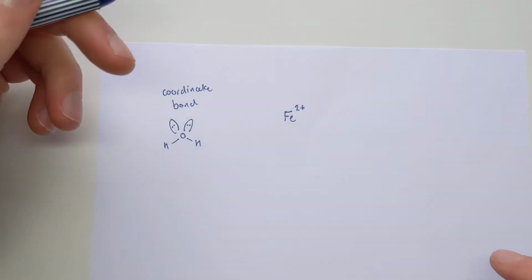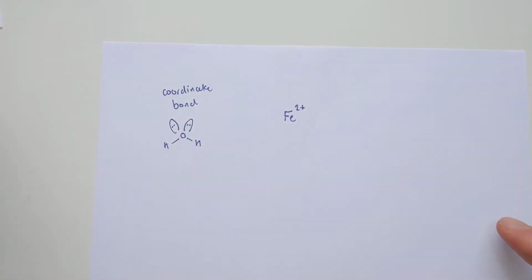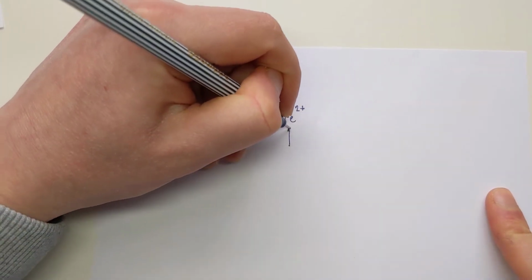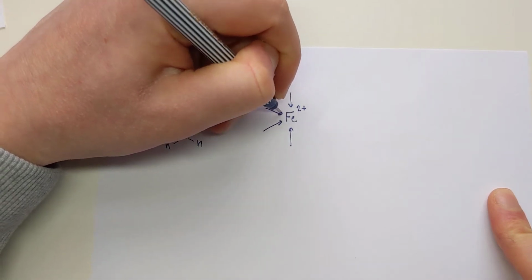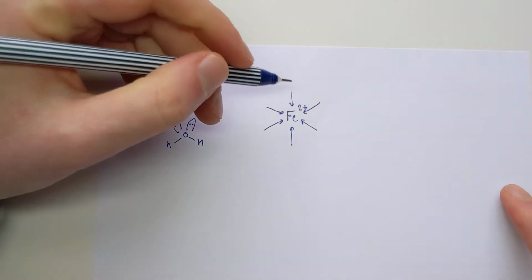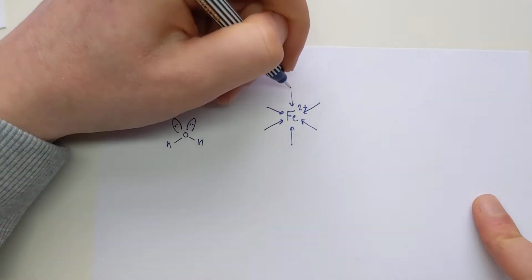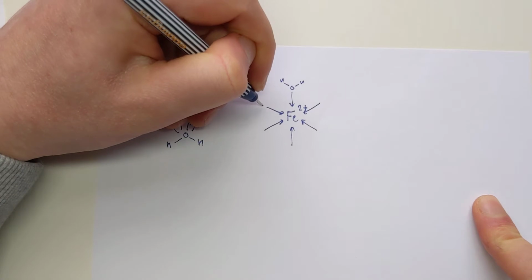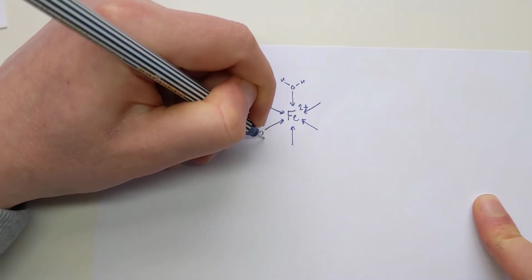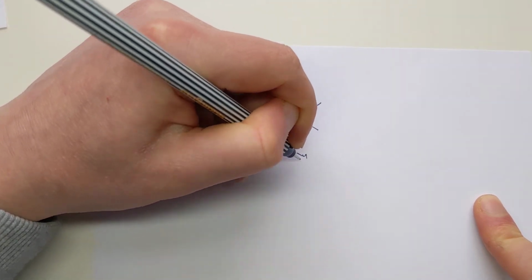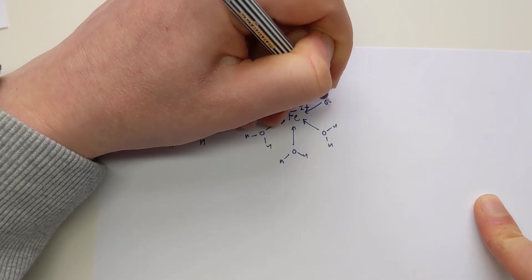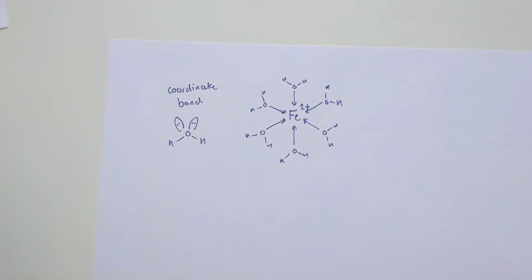So what happens with iron 2+ is we actually do find lone pairs get donated into transition metal ions, and often quite a lot. Iron can actually take up to 6 coordinate bonds pointing towards itself. So you might remember from AS, we sometimes show coordinate bonds with arrows showing the direction of donation. So if I took 6 water molecules, now only one of these lone pairs will actually donate, we'll get back to that later, but the lone pairs can actually donate into the iron 2+ and form 6 coordinate bonds. That's what we mean by a transition metal complex.